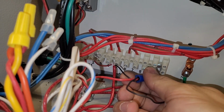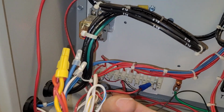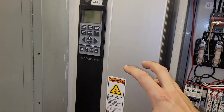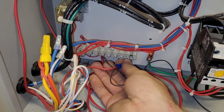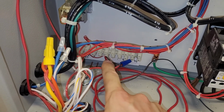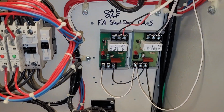So the fire system has the ability to break the 120 that goes to the VFD in order to shut the fan down in the case of a fire. So what I did was I piggybacked on that 120. You've got the 120 coming back from the fire system on this black wire, and I added my own black wire to go up to this set of relays.